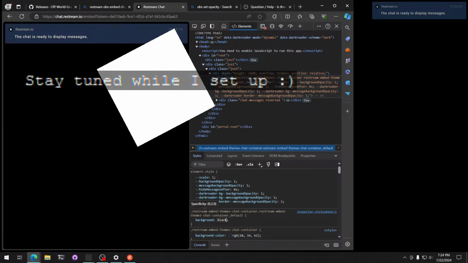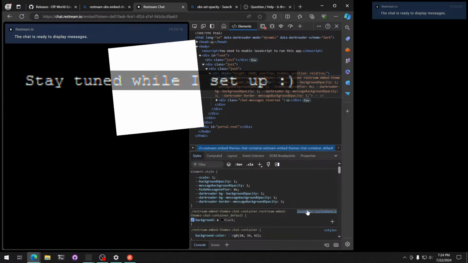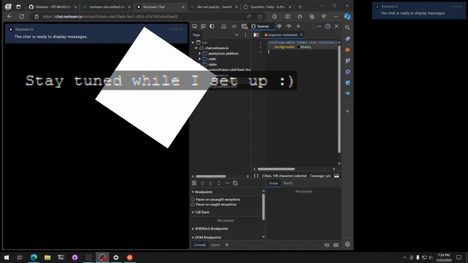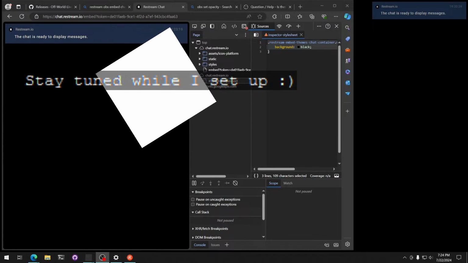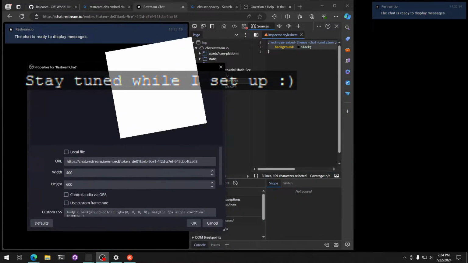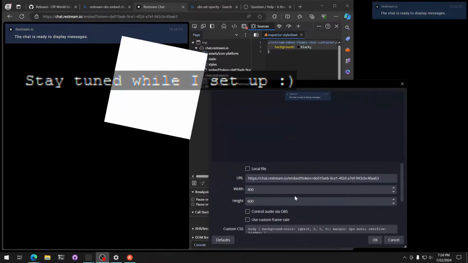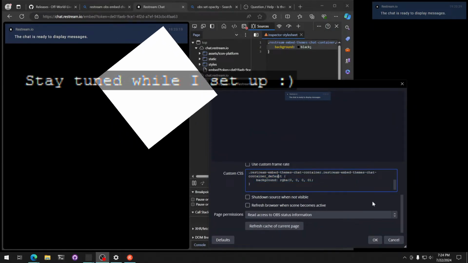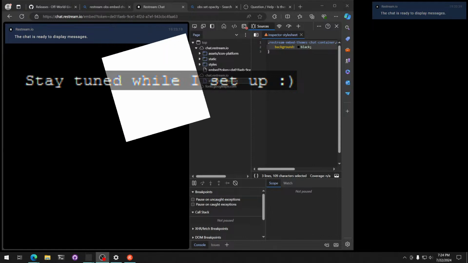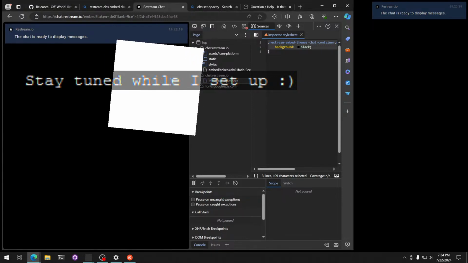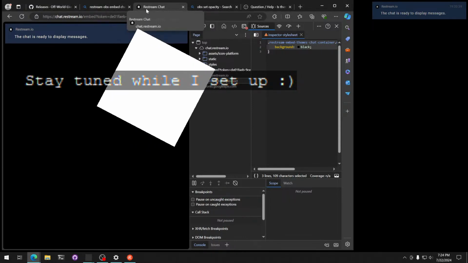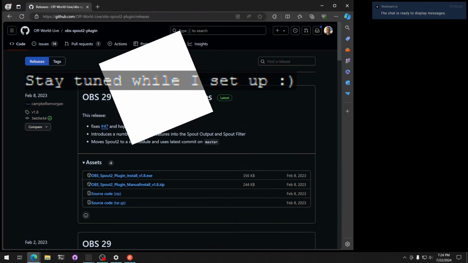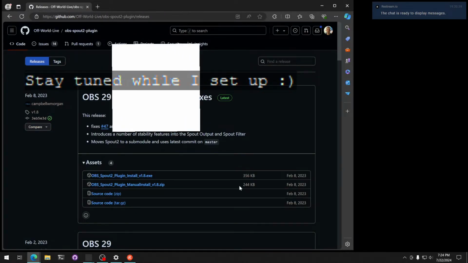If you do black or something transparent, I can just copy this style sheet to the browser setup, which I have as a browser input in OBS, and edit the style here with a transparent color. Then the whole chat window is transparent, which is nice. And I made it also a bit lowered opacity. Anyways, let's actually get to the point at hand.